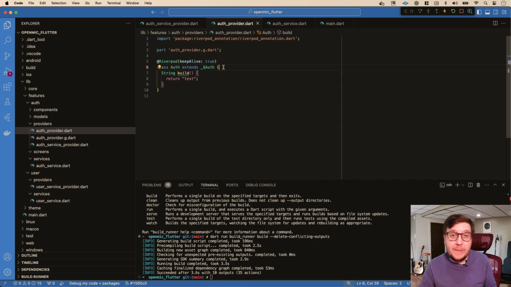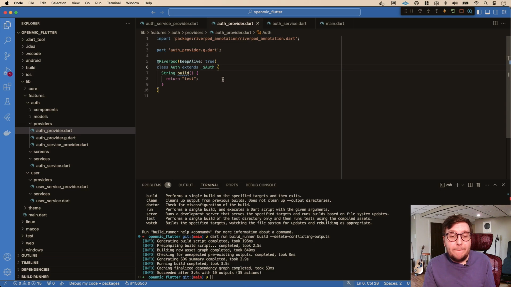And I know Remy, who created Freezed and Riverpod, has at least in Freezed already figured out how the metaprogramming is going to work. I've tried to play with it. I haven't had any luck, but it'll be really cool. I imagine he'll bring it to Riverpod as well. And Serverpod, I've heard them talk about looking into it too for when it's ready. That means we wouldn't have to run the Serverpod generate. All that stuff would just happen at the compiler level.